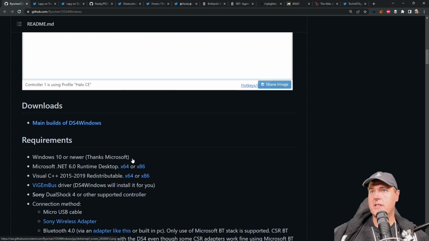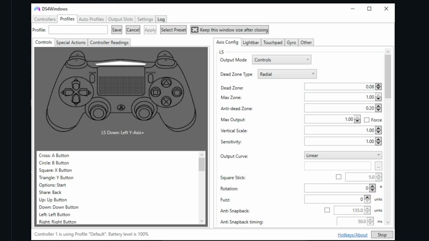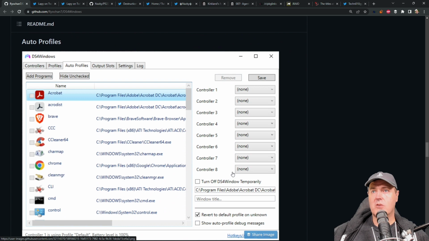Now, if we scroll down into this tutorial here, you can get a little bit more of a view of how you can map your different buttons. So here is all of the different types of controls. And then over here, you can do things like change the sensitivity and so forth. So anyway, there is a number of different things that you can do with this. You can also set up other profiles. But in short, if you're looking to play PC games and you want to use your DualShock 4 controller, then you can easily do so with this software right here called DS for Windows.